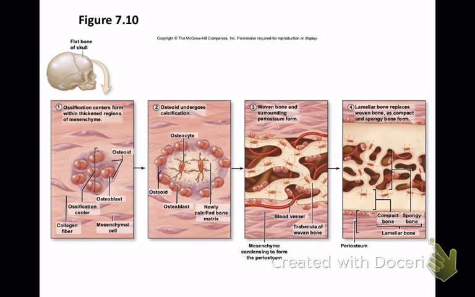What about your ribs? They're kind of long and skinny, aren't they, long bones? Don't they articulate front and back? They do, but they don't have a shaft. They're flat. They're flat in profile. So they're flat bones. Even though they're long, skinny, and curved, they're still flat bones. Okay, sternum, clearly a flat bone.